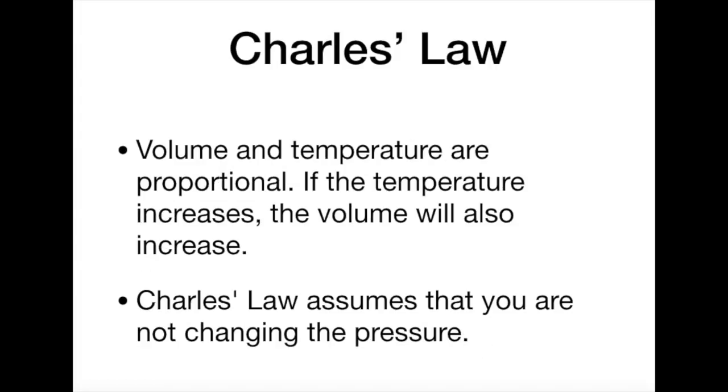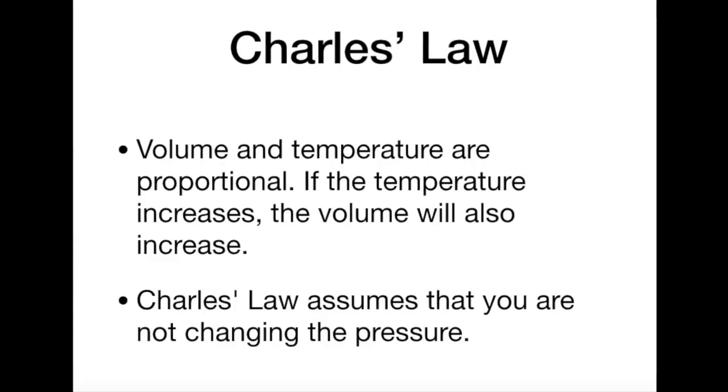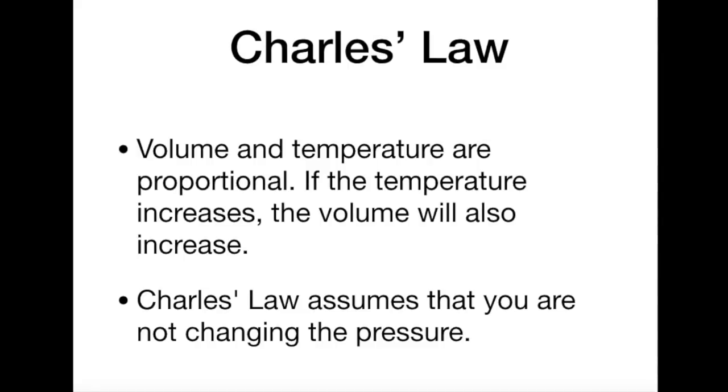The third gas law that we're going to talk about is Charles' law. This law says that volume and temperature are proportional. So if your temperature goes up, your volume goes up. If your temperature goes down, your volume also goes down. So if you had something like a balloon or the tire on a car and the temperature went down, it got cold, that volume is going to shrink. Same thing in reverse. If the temperature goes up, it's a very hot day, you take a balloon outside, you might notice that that balloon expands a little bit because the volume is increasing as the temperature is increasing. And this law, again, is assuming that you're not changing the pressure, you're only changing temperature and volume.